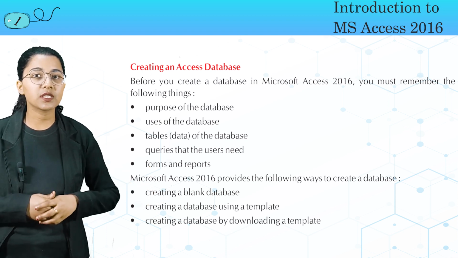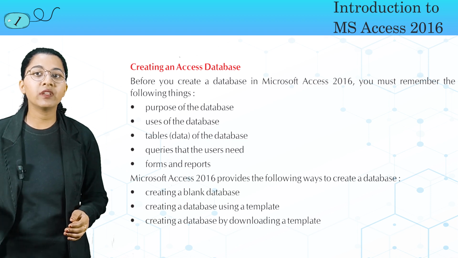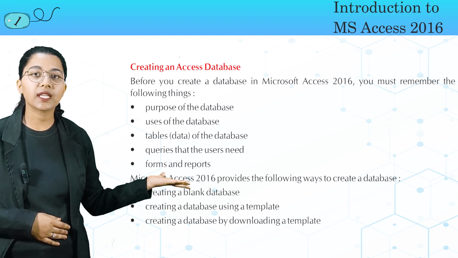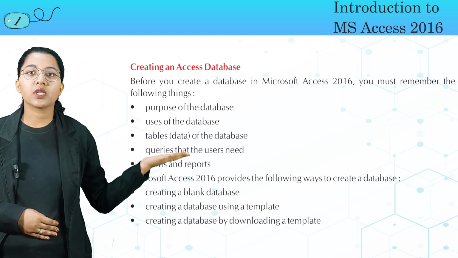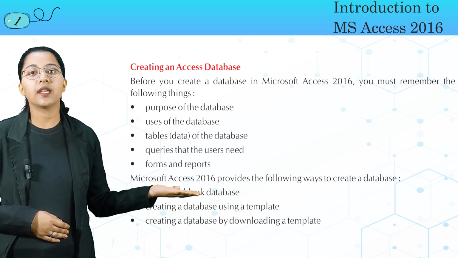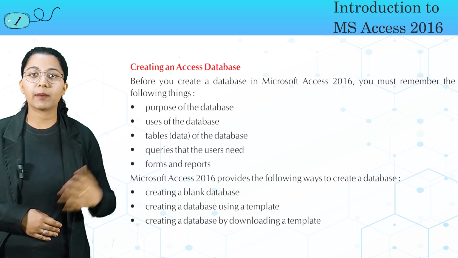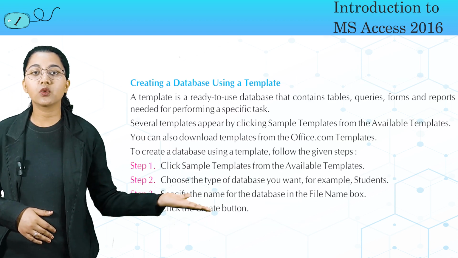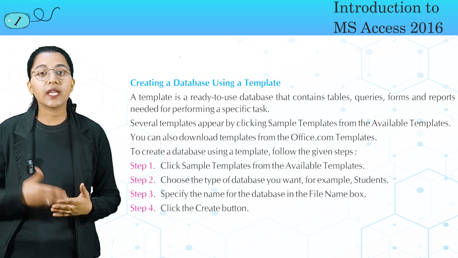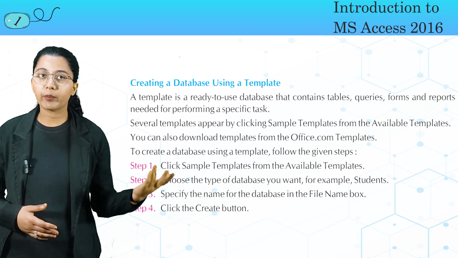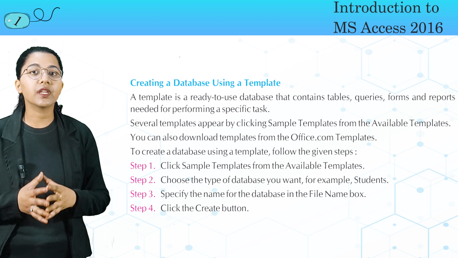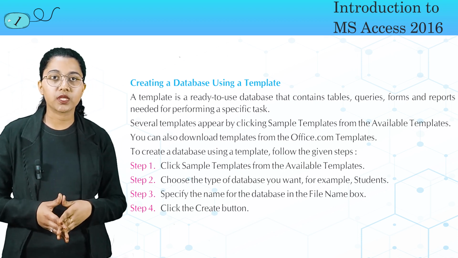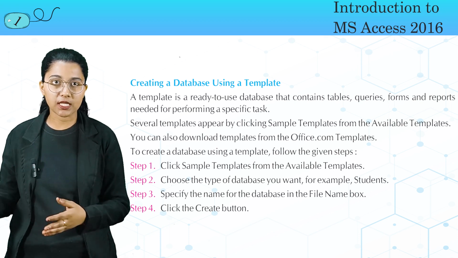Microsoft Access 2016 provides the following ways to create a database. First, creating a blank database. Second, creating a database using a template. And third, creating a database by downloading a template. So let's read creating a database using a template. How will you create a database using a template? A template is a ready-to-use database that contains tables, queries, forms, and reports needed for performing a specific task.